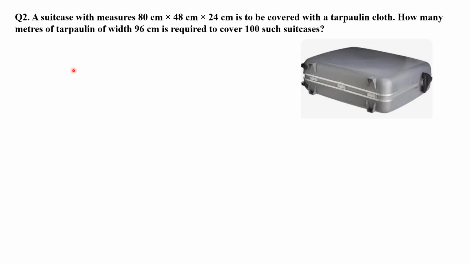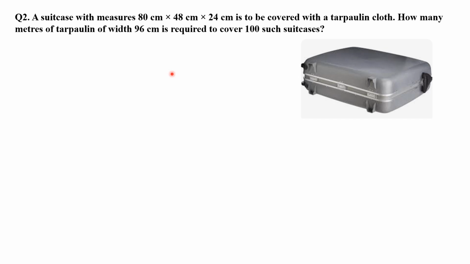Question number 2. A suitcase with measures 80 centimeter into 48 centimeter into 24 centimeter is covered with a tarpaulin cloth. How many meters of tarpaulin of width 96 centimeter is required to cover 100 such suitcases? So to find how much cloth is needed, for that you have to find the total surface area of this suitcase because you are going to cover it all around, right? So your first step is to find the total surface area of the suitcase, right?